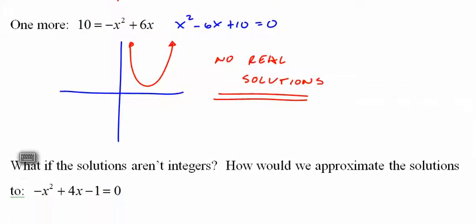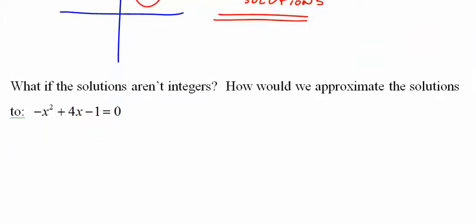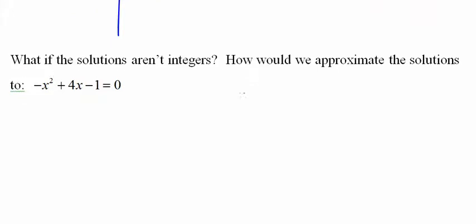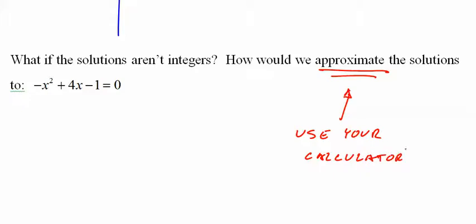Now, I won't go into this. I'll leave it up to you. But this is why I led up to this. How would we approximate? This is what I'm telling you. Use your calculator. There's no way to factor this. It's not going to work out perfectly. Just use your calculator. It'll save you all the problems in the world.